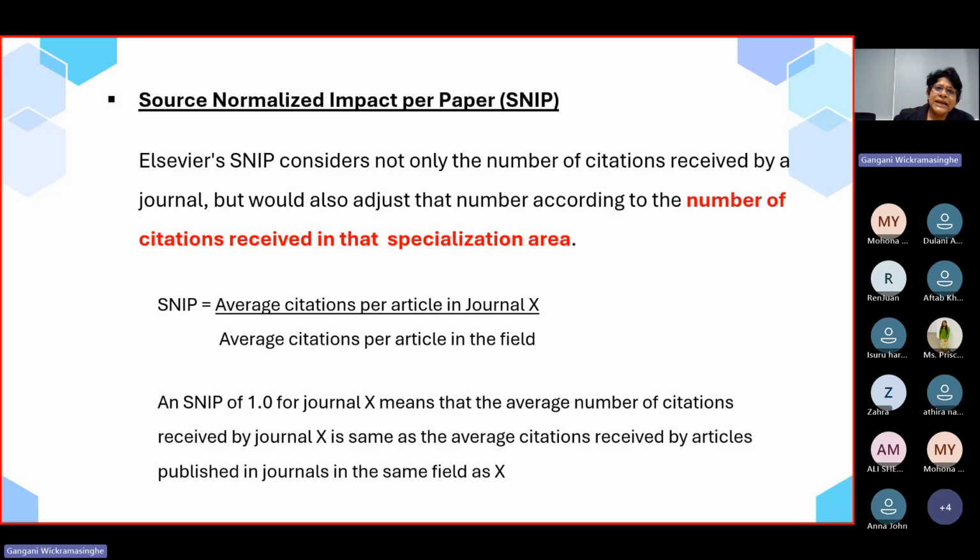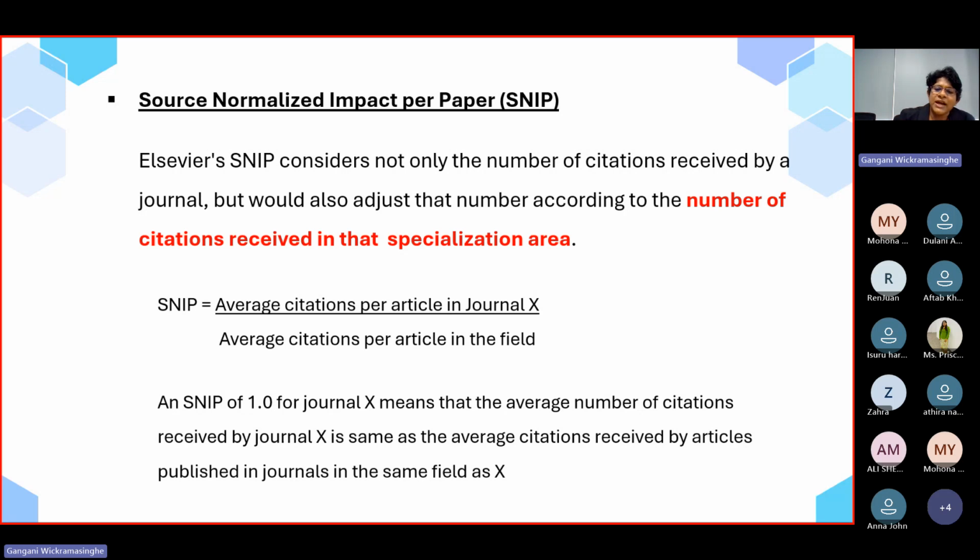what it does is it compares the average citations of the journal that you have selected with the average citations in the articles that are published in journals of the same field as your Journal X. For example, let's say Journal X is in the education field.